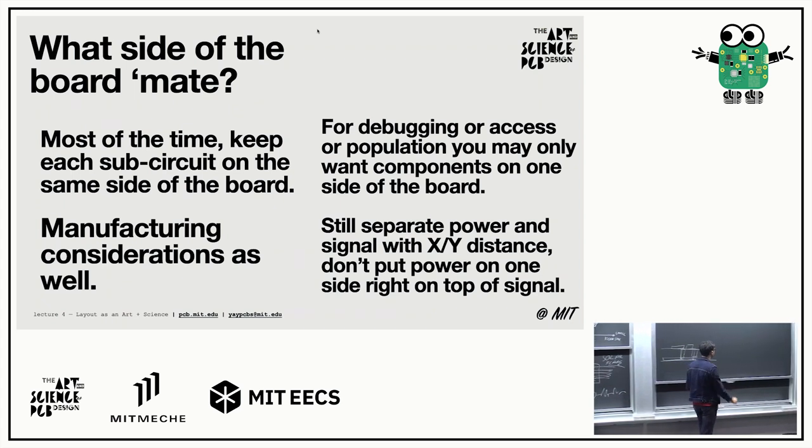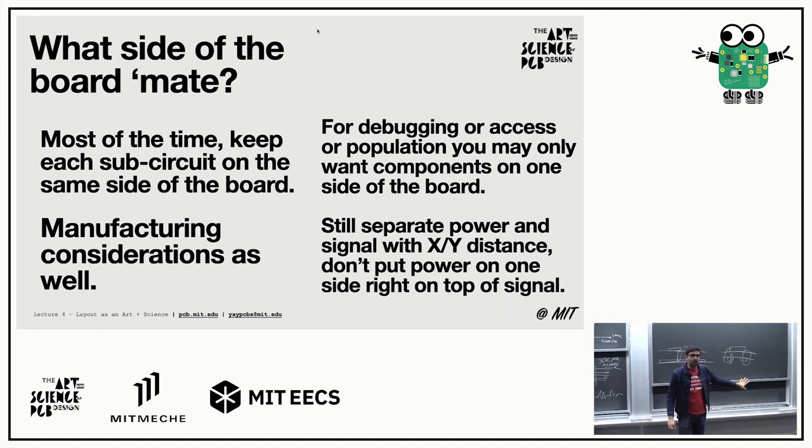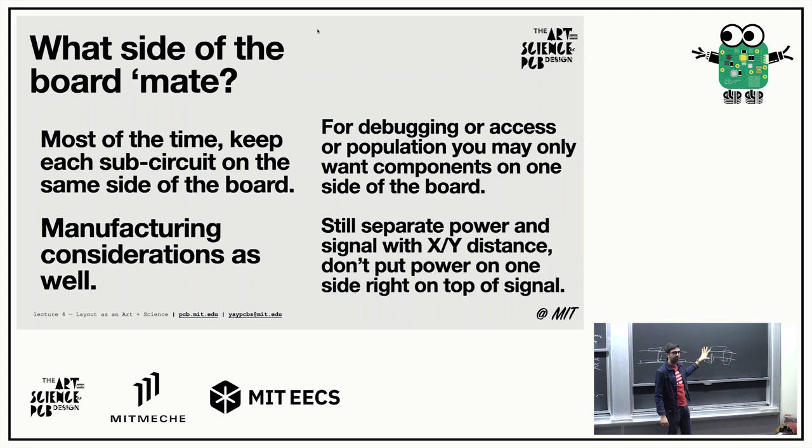if this is my PCB and this is my chip, there are some layouts that will put bypass capacitors on this side of the board and run vias like this to do bypass. In general, it's not a great practice because you have to go through this entire via, and depending on the thickness of your board, that's not fantastic. It also creates inductance loops just in a different plane. It creates an inductance loop going this way rather than this way.